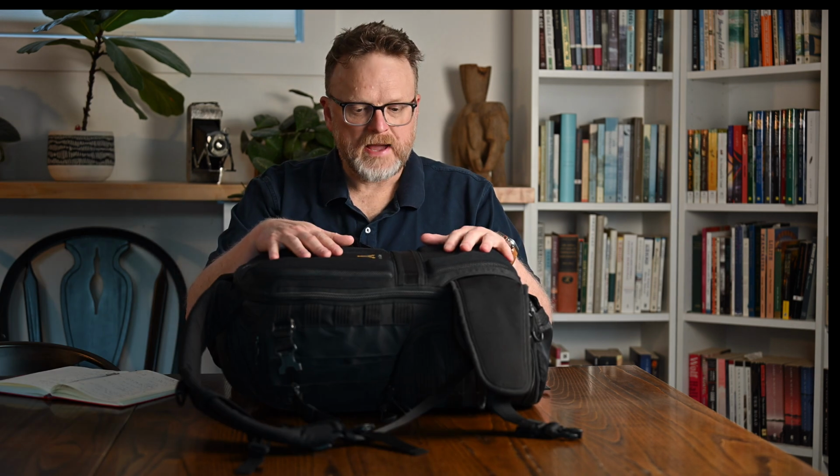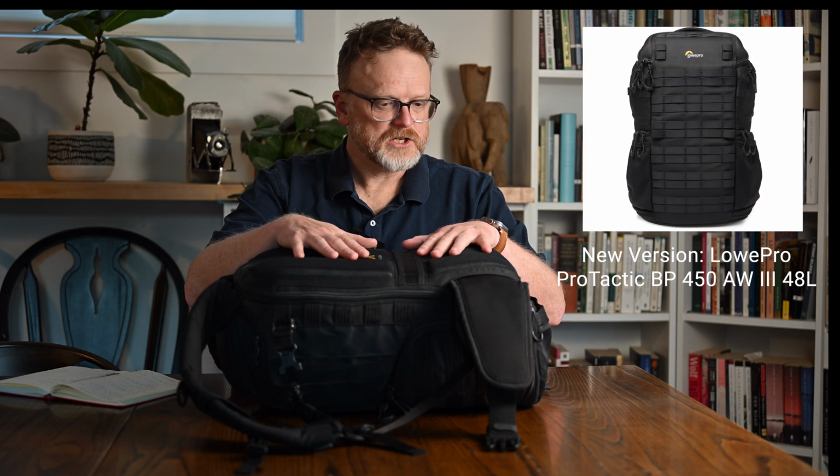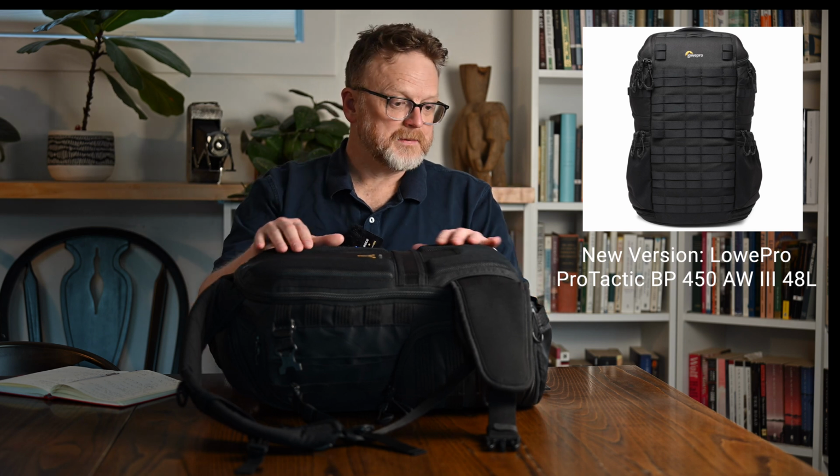All right, let's start with the bag itself. This is the Lowepro Tactic BP 450 AW II. I bought this 5 years ago. It was the first major camera bag purchase that I made. I've actually never tried to replace this one because I've been very, very happy with it. It's not available in this particular edition anymore, but I know that they have updated editions. Highly recommend it.